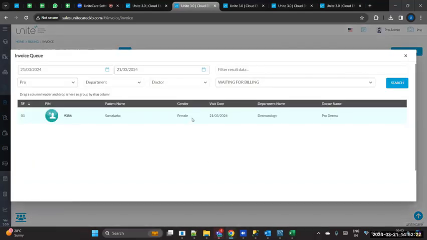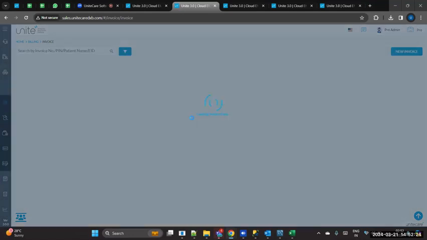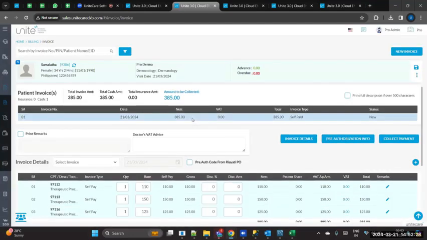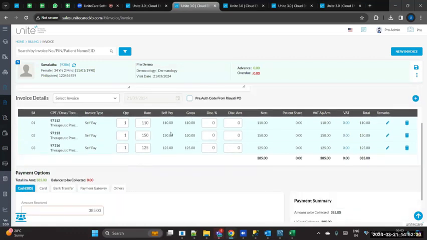So here it will pick up those patients who are waiting for billing, and from here, you will start the billing. Whatever the doctor entered, those items will be automatically picked up, and then the invoice will be created. You can choose to give options to the front desk to add additional line items or to give additional discounts if need be. Otherwise, generally clinics prefer to curtail this. They would not allow the front desk to edit certain things.